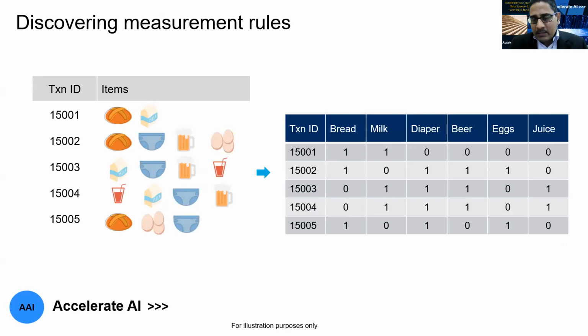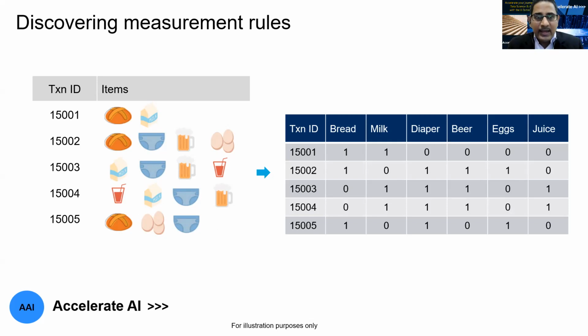In order to discover some of these measurement rules or principles like support, confidence, and all, we have to first convert the point of sale transaction to a binary matrix format from a data representation standpoint to analyze this. As you would see here, what we have done is we have converted this from a transaction ID to the nomenclature of each of these, like bread, milk, diaper, and all that. And then against each transaction ID, if it exists, then there is a 1, else there is 0. So we know very clearly the kind of conversion of this binary matrix format.